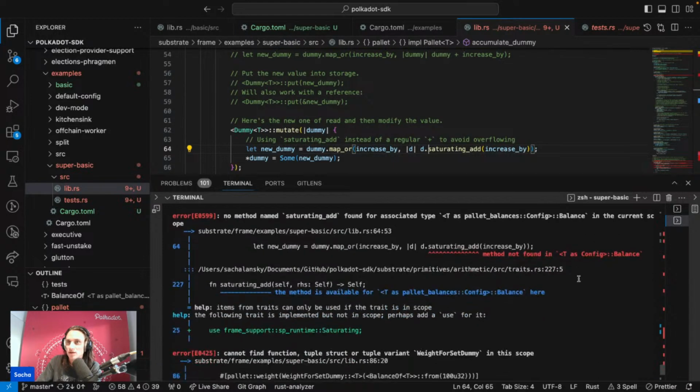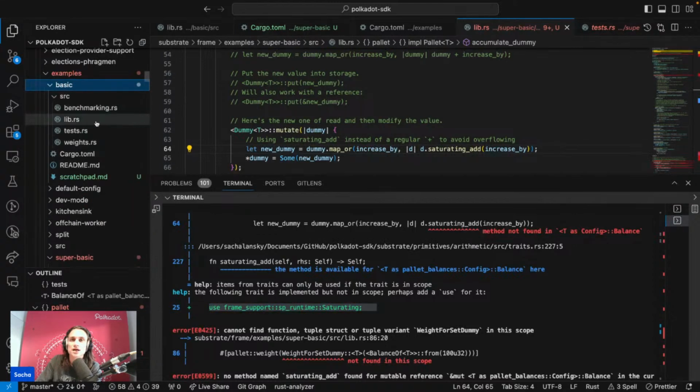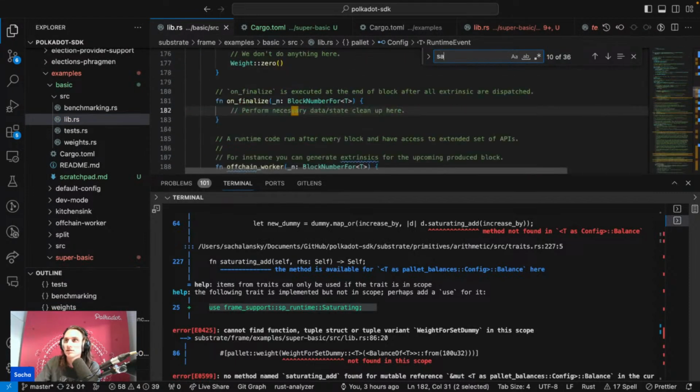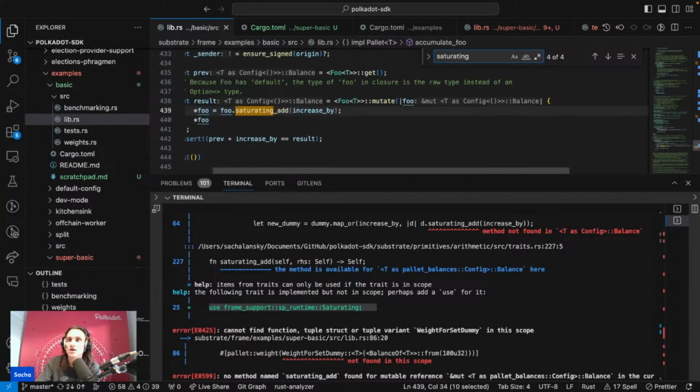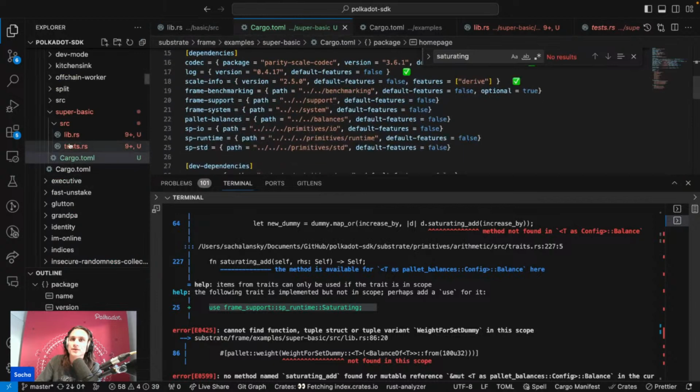Method not found in... oh, did we have this here before? Maybe we still needed that. Oh, yeah, we did. SP runtime. I'll just put that back in. Oh, damn.